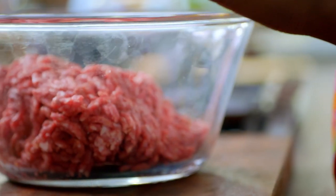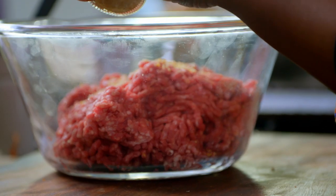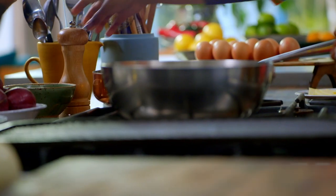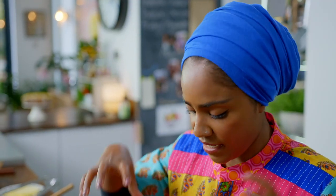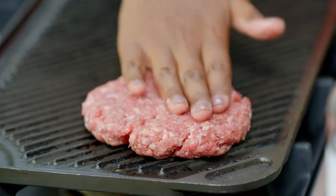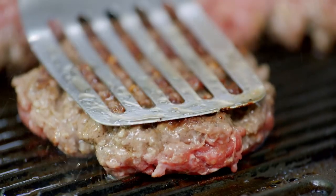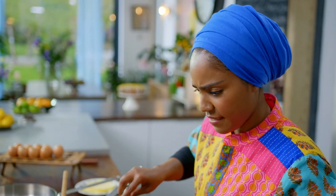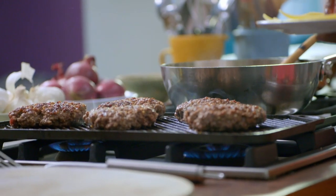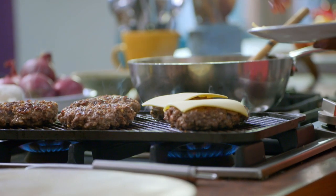While that cooks down, I can get on with the burger patties. Start by adding one tablespoon of garlic granules to a kilogram of beef mince, then a teaspoon of onion salt and lots of black pepper — at least a teaspoon's worth. Get your hands straight in and give that a really good mix. They'll need around five minutes each side to get them nice and crispy on the outside and juicy on the inside. The burger needs a good slab of smoked cheese — it complements the already smoky bacon.